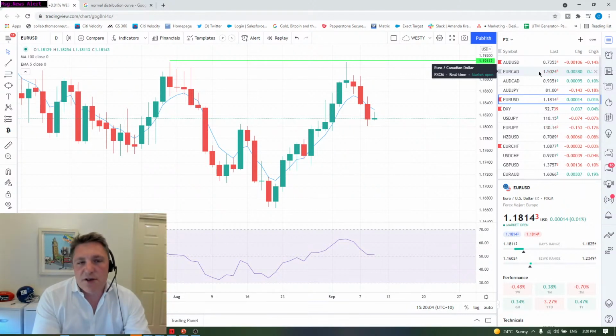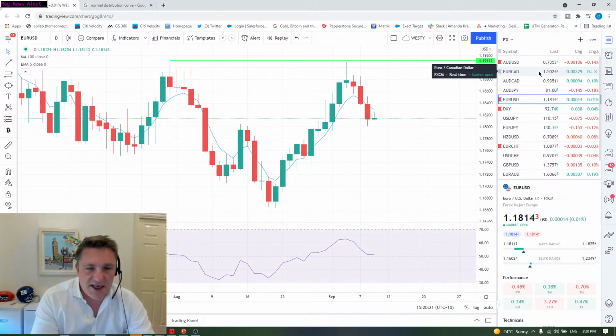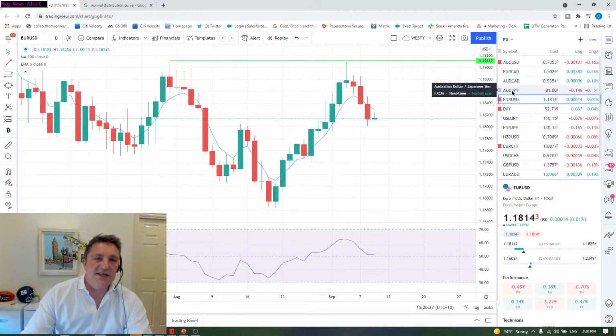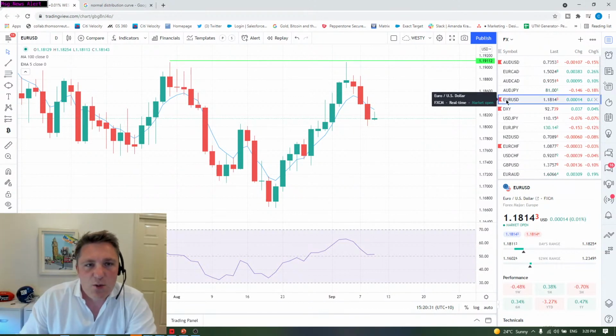The question for us as macro traders is, we know that PEPP expires in March of next year. Will they look to top it up? Will they give it a new increased envelope, should we say? Or will they allow it to lapse and some of the funds then go into the other program, the asset purchase program, the APP? I think the ECB will be pretty cognizant not to allow German bunds or Italian BTP spreads to widen too sharply and see a big move up in the euro.